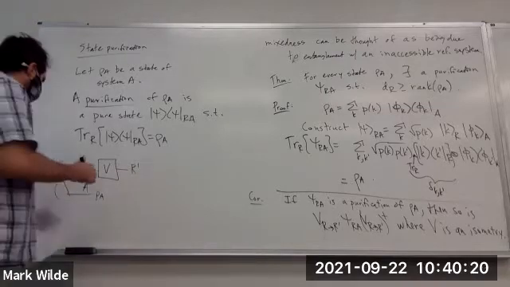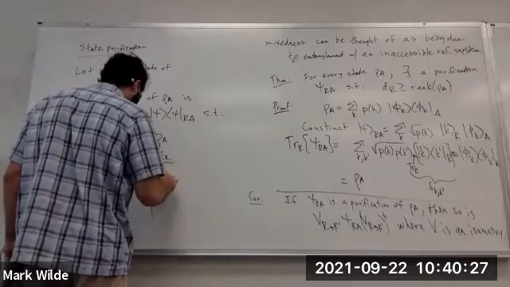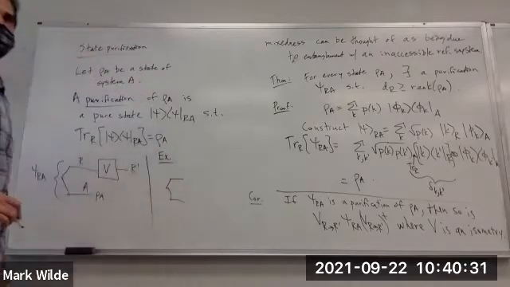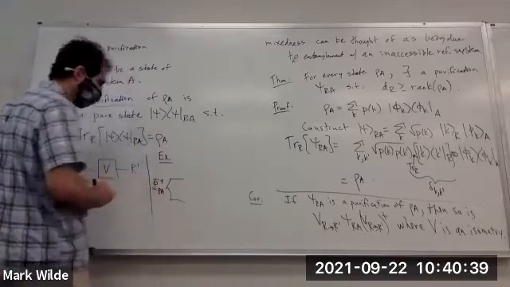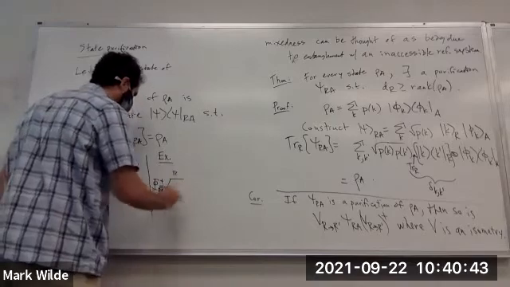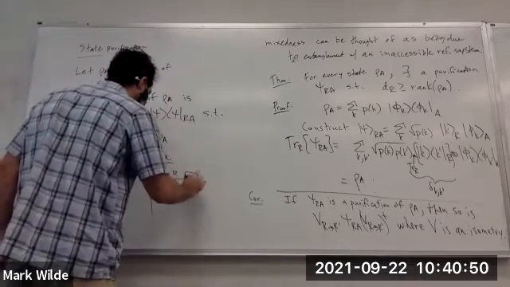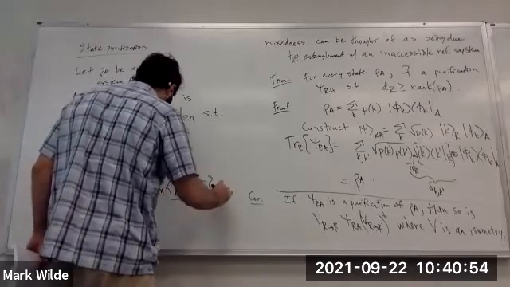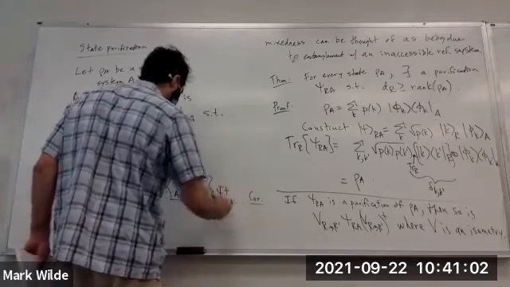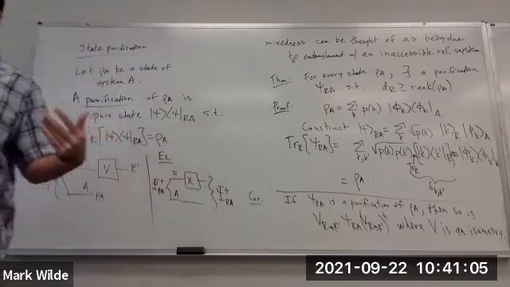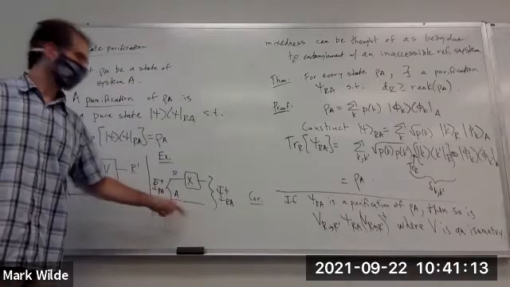If you want a very specific example of an isometry, we talked about superdense coding, so we can use that as an example. We can have the maximally entangled qubit state phi plus. In superdense coding, the isometry applied could be a unitary, one of the Pauli operators. You can apply X, and then this state would be psi plus. And so psi plus and phi plus are both legitimate purifications of the reduced state here. What's the reduced state here? A maximally mixed state.